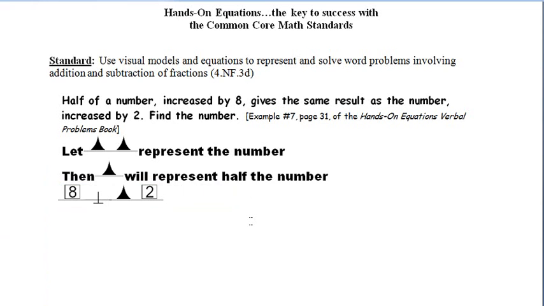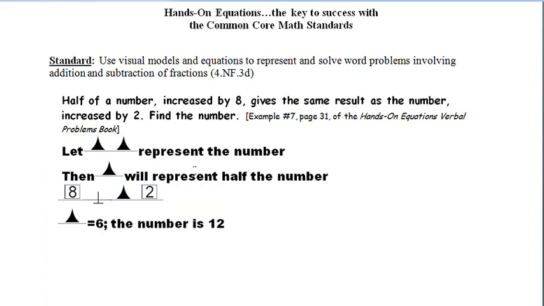If this side is worth 8, this side is worth 8, but if this is a 2, the pawn is worth 6. So right now, I have the value of the pawn to be equal to 6. But we haven't answered the question. The question is find the number. Well, we need to realize that the number was represented by 2 pawns. Therefore, what we need to say now is that the number is 12.